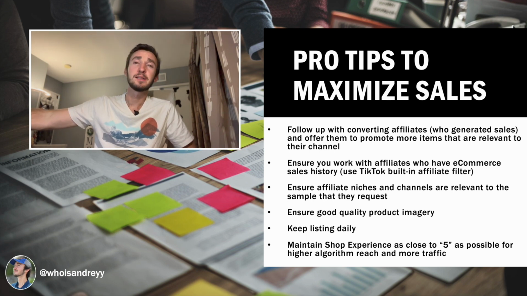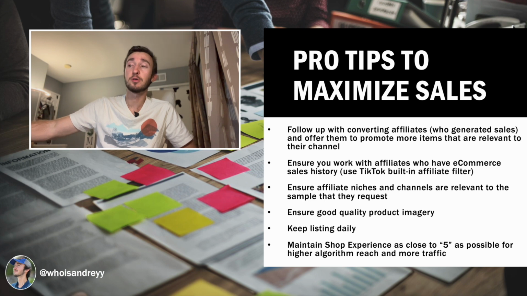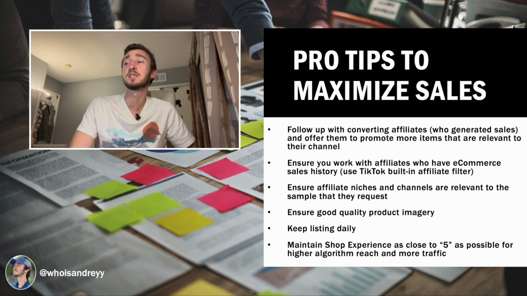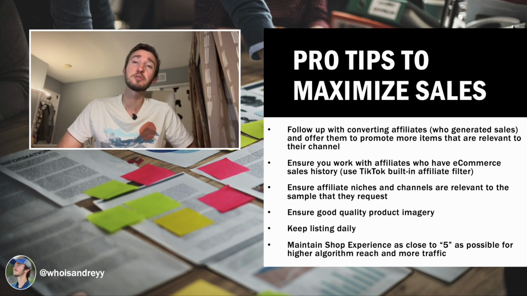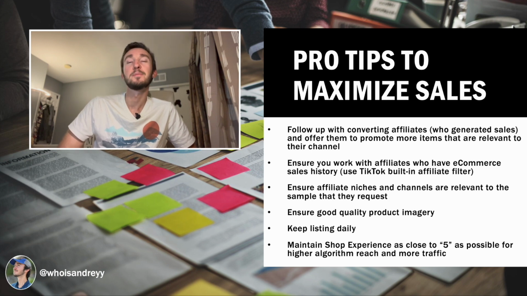And my last pro tip for you guys here is maintain your shop experience as close to 5 as possible, because then you will be eligible to get more traffic. The TikTok algorithm will be favoring your shop more. That goes hand in hand with ensuring good account health metrics. Just make sure you are providing your buyers with a good shopping experience, fast shipping, and you resolve any issues as soon as possible.